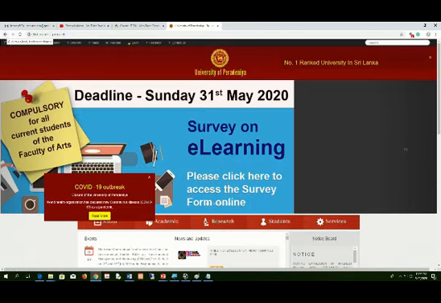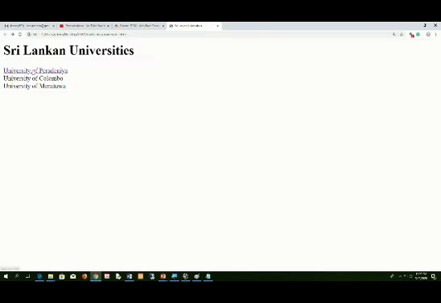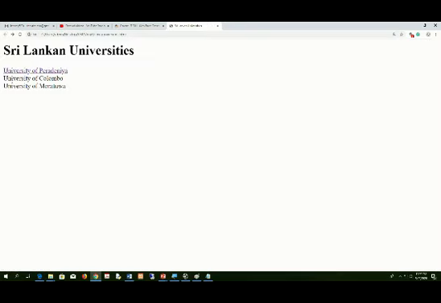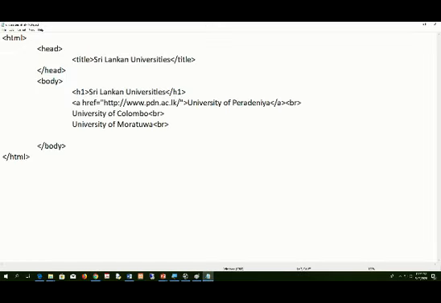Right, I click this back button. Likewise I can set links for the other two as well. For example, I set a link for the University of Colombo, that is http://www.cmb.ac.lk.